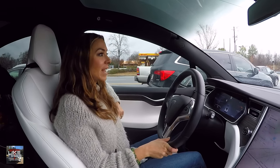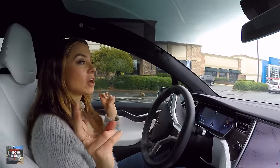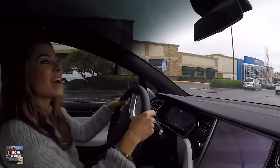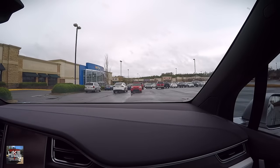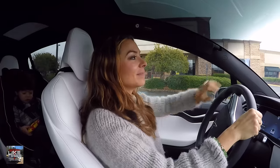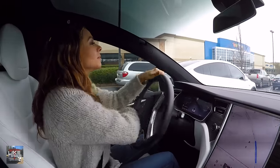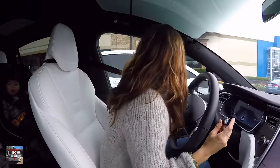This toy car is extra annoying because it talks every turn it makes. We have to return something Sonic the Hedgehog brought in the mail at Toys R Us. We spot a white Model X and decide to park right next to it. We're waiting for a red car to pull out. You see Model X's here and there, but it's definitely not a daily occurrence. We'd normally park in the back of the lot, but we'll make an exception for a fellow Model X.